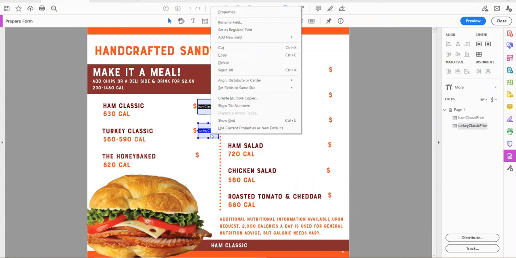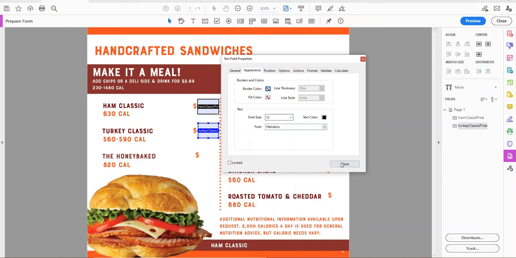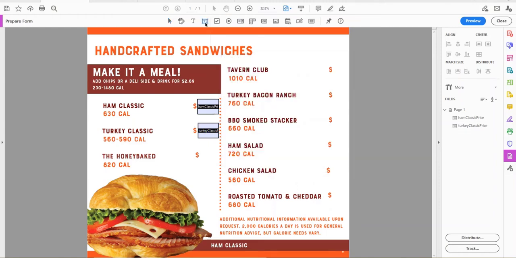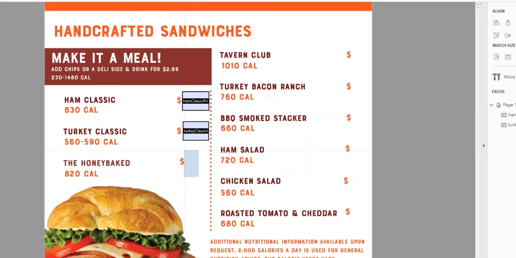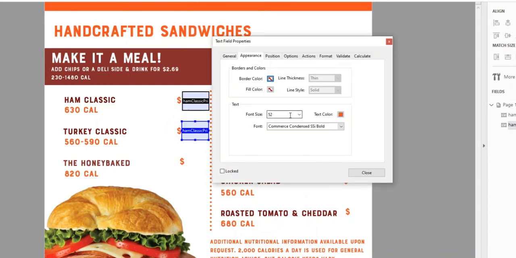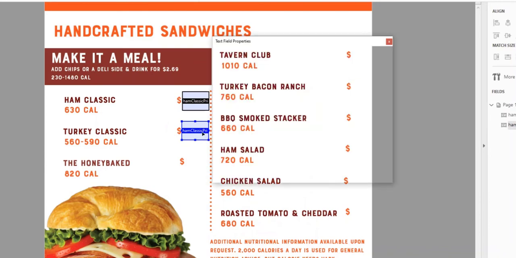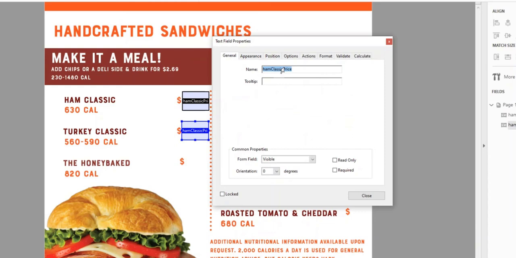So you want to make sure to give those properties to each one of these. Instead of creating a separate field each time and having to provide those properties to every single field, what we can do is I'm going to delete this. I'm going to take this one, copy it and paste it. Now if I double click on it, it already assumes the characteristics I've already provided on the current field. So here all I need to do is double click, go to the General tab, and change the name.